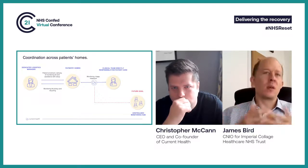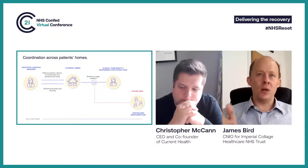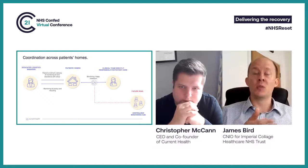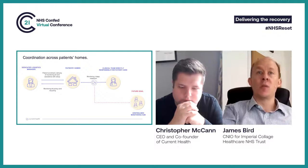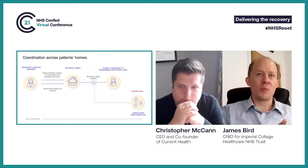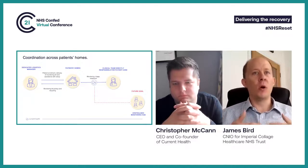So if you are the acute medical team, you have X number of patients. Renal transplant has X number of patients. Now, I can either look after X number of patients, in the case of the acute medical team, on the acute medical ward, sometimes in the corridors, sometimes in ED, or I could look after them all just in acute med and have some at home that I'm doing some remote monitoring on. Renal transplant have X number of patients. Whether I look after them all in the hospital or some in the hospital and some at home, the number is still X. So actually, it's not creating more work for me.